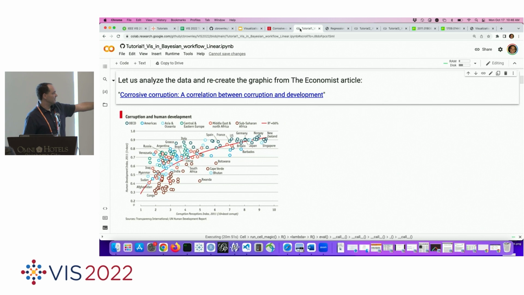And so they put down in the section that 10 is the least corrupt. So 10 is good on the x-axis, and 1 is more corrupt. And then on the y-axis, 1 is the best. So going up is good. So up and to the right is good between the two. But without the extra labeling, even when I was going through the exercises the first time, it was kind of confusing because it wasn't labeled properly.